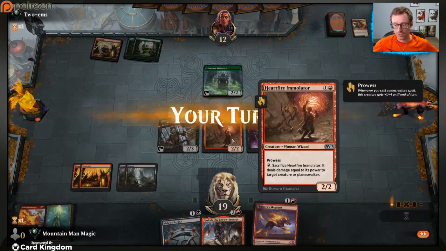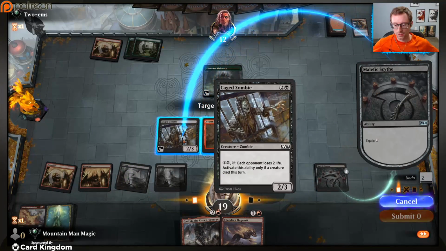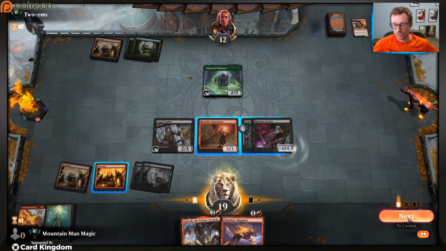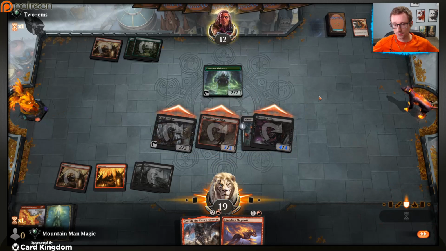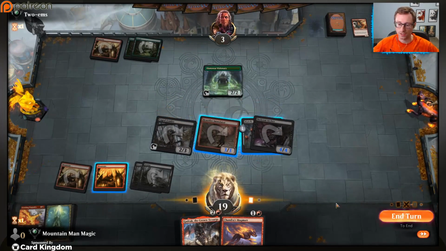Malefic Scythe does hit prowess too, so that's nothing to scoff at, which means they can't block anything. I don't envision they're going to block anything anyway, but we'll give them the option. If they want to stop 4, here's the way to do it. And I wouldn't mind seeing a chump block, but they probably need to keep it around for the mana. They do. They're down to 3.